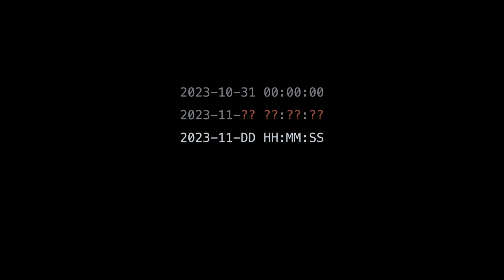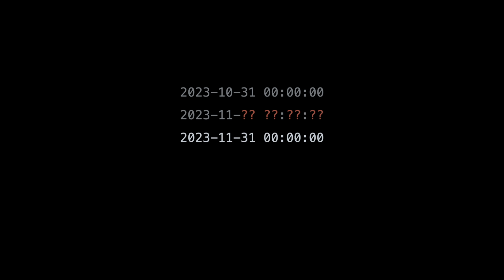Okay, so here's what's going on. Imagine the format year, month, day, hours, minutes, seconds. So we are on Halloween, the 31st of October. And on that day we have asked for November, then whatever. So what the system does is it starts off with November and then fills in all the gaps with the current date.